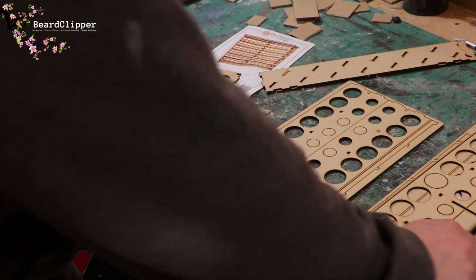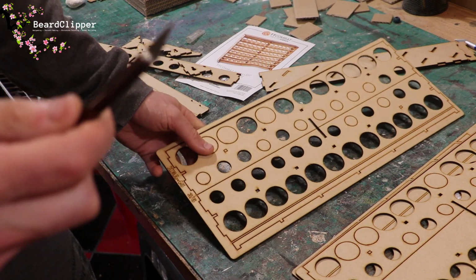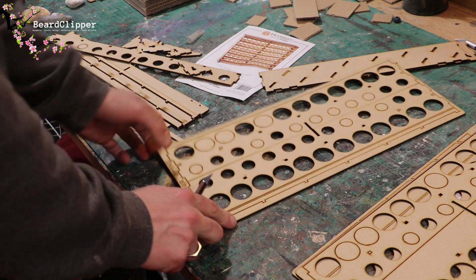Just had a thought that maybe there might be some people who have never worked with any MDF kit before, so I should show how I go about removing them from the sprues. So I have a very sharp knife, and you try to avoid stabbing yourself like I already have done once on my finger.